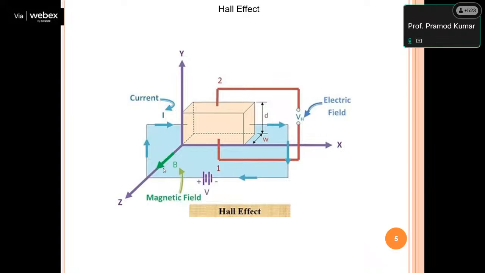It totally depends on whether we have electrons or holes. Suppose electrons are moving, so our charge is negative. Because the Lorentz force is developed, charge is going to accumulate on one surface. Negative charge accumulates on one surface, and with respect to it, the other surface will be positive. That's why this Hall voltage develops here.